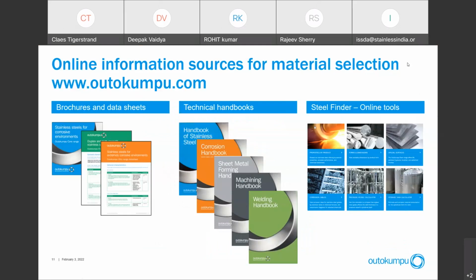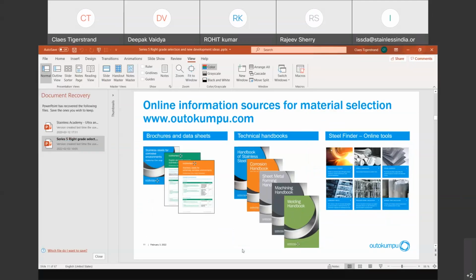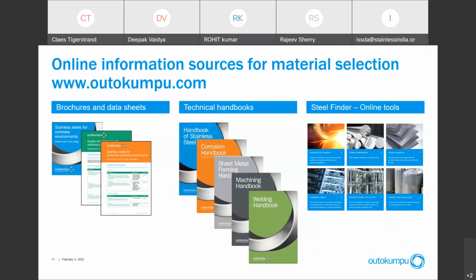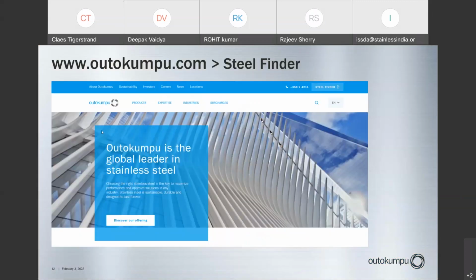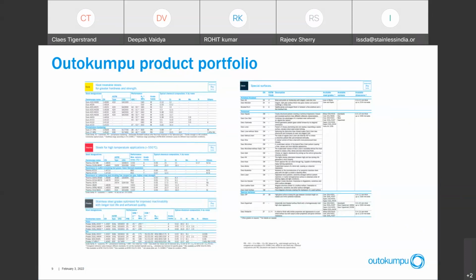Can you see my screen now? Yes, full screen I can see. Yes, class. You can say it. Okay, thank you, Deepak, for continuing the presentation there. Can you go to the slide before? Yeah, for some reason it's locked now. I think you were at this point. Yeah, Deepak. Yes. So this I have completed. You can start the next slide. Yeah, thank you, Deepak.